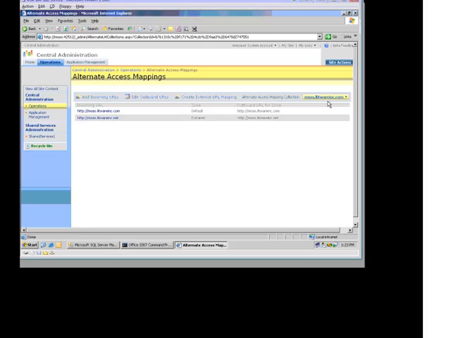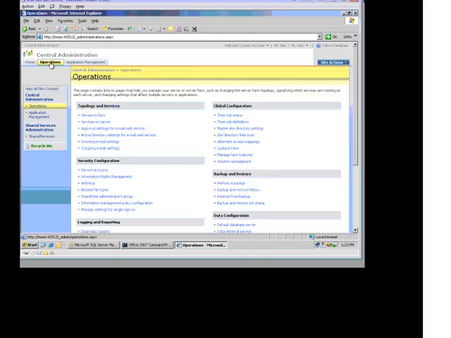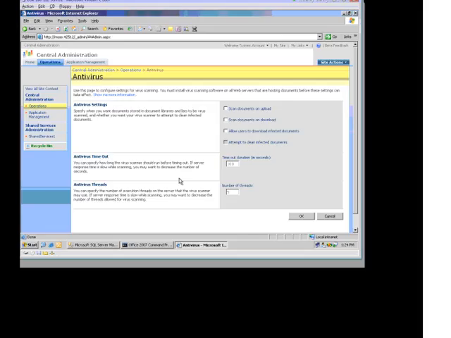Now another thing we need to consider in our initial configuration are security settings. It's important in any deployment scenario. So for that, in this case, I'm really concerned with antivirus. And we actually have antivirus support in SharePoint Server. So let me click on the Operations tab one more time, and down here under Security Configuration, notice I have an antivirus option for me. Now this is going to give me some control over the security on my system. So as long as I have an antivirus product installed on this server that supports SharePoint servers, then I have the ability to work with it and actually say whether or not I want to scan documents on upload or download.